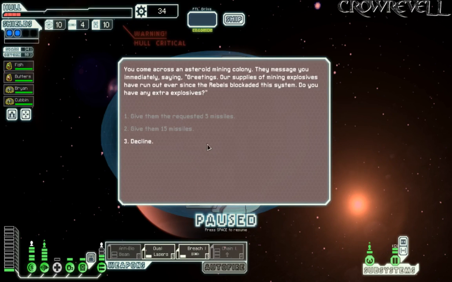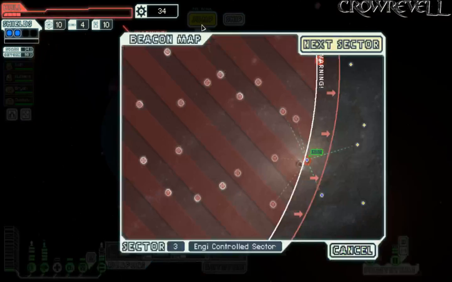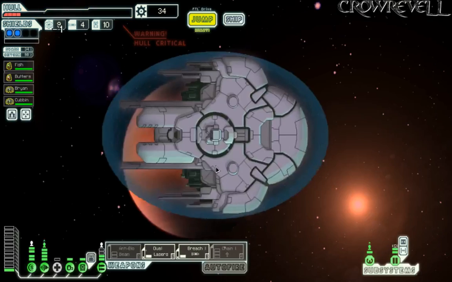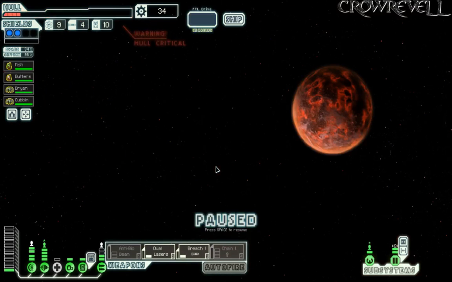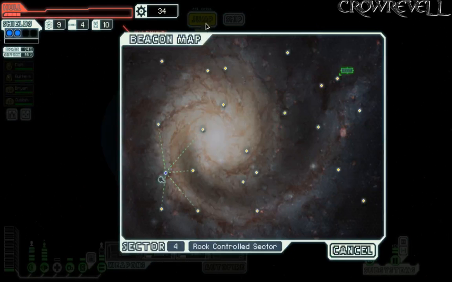Come across an asteroid mining colony. I'm going to have to decline giving you anything. They understand. Sector rock controlled. Early store? Hey, no early store.